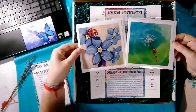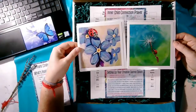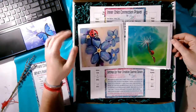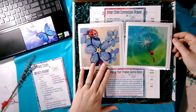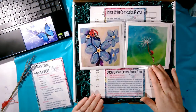We have two greeting cards. These are beautiful greeting cards printed on high quality paper — blank inside so you can write in them and send them to anybody for any occasion. And they are the paintings that we are going to be painting. This one is the painting we do with the pre-recorded lesson, and this one — Make-A-Wish Ladybug — is the painting we're going to do live.